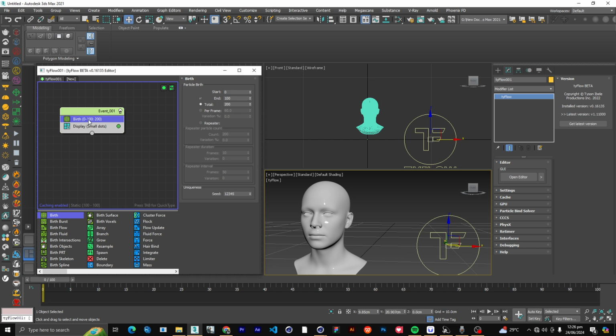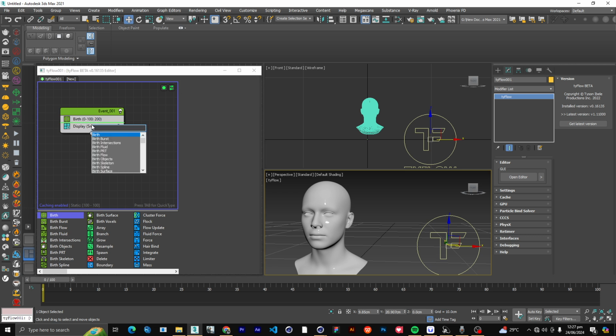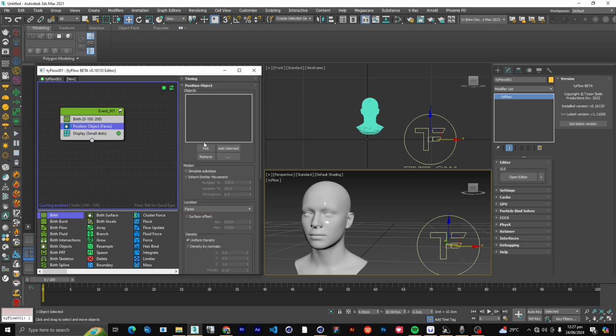So first of all, we're birthing particles right here, and we have particles birthed 0 to 100, but currently you're not seeing anything. So what I want to do is drop in a position object. I'm going to click on this object right here.